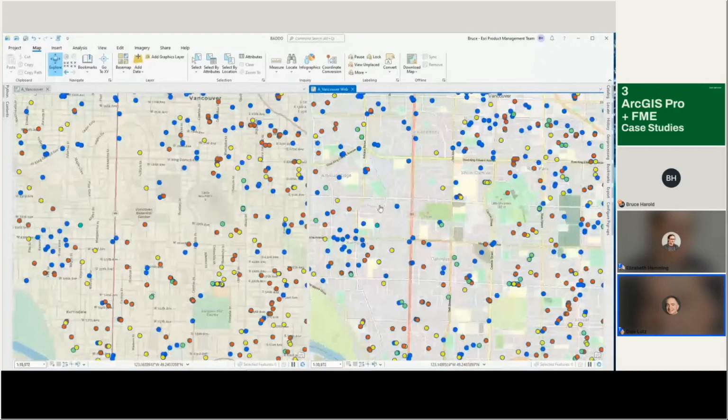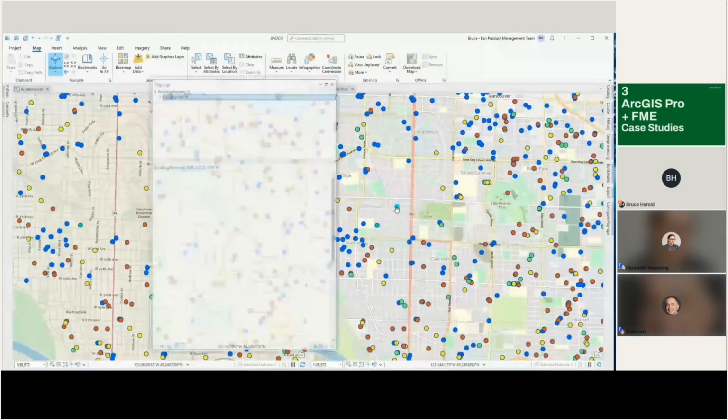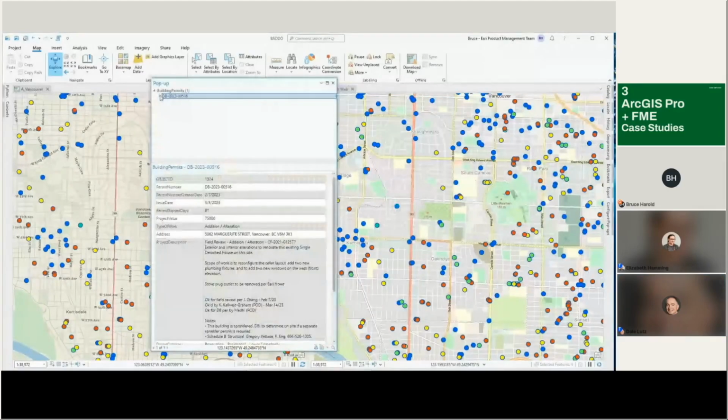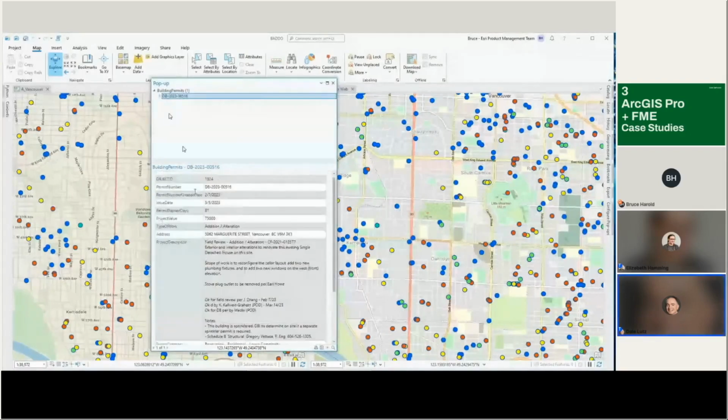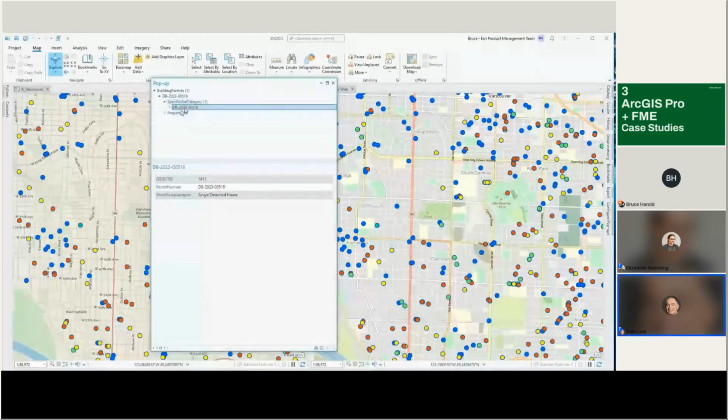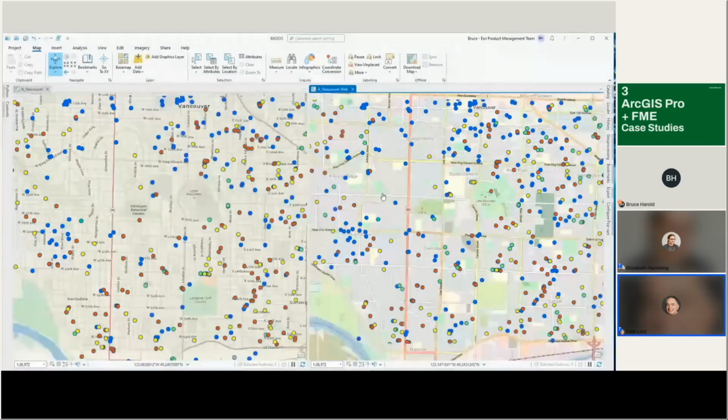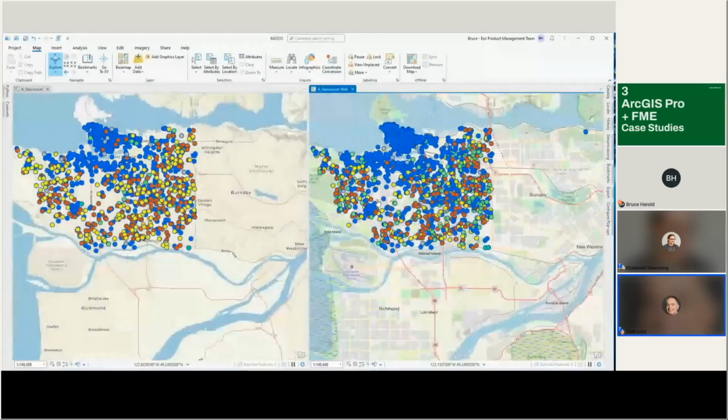Can you snoop at it, Bruce? What is it? Yeah, it's an addition or alteration. So we're allowed to show this data. It tells you who's owning it and what they're going to do with it and all the rest of it. So that's the beauty of public data. They're removing a stove plug, Bruce. Single dwelling. So somebody's building a house there in the middle of town. They're doing a reno. That's good for the economy. Exactly. That's good.